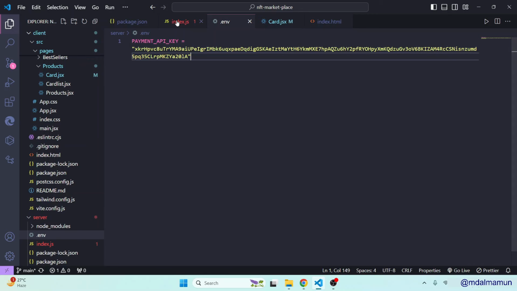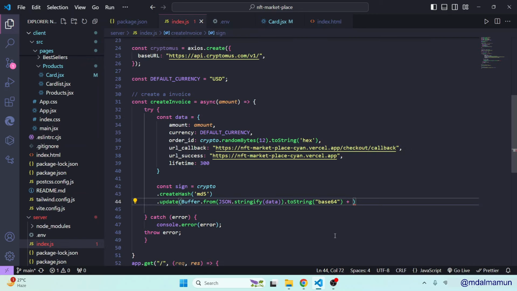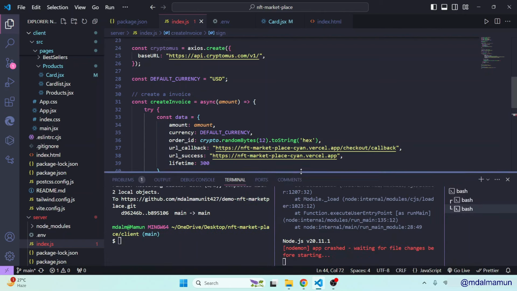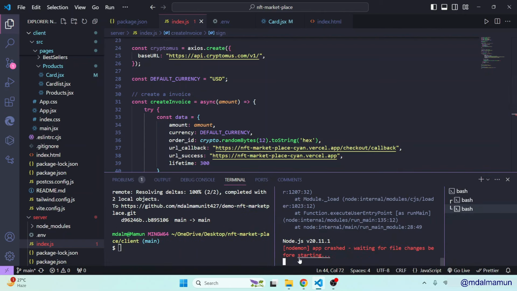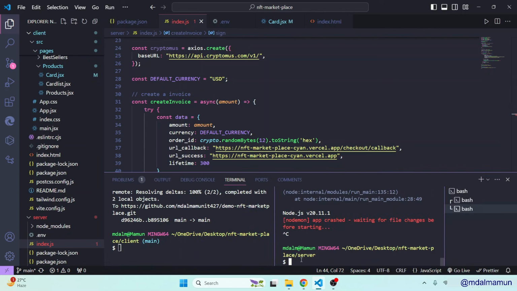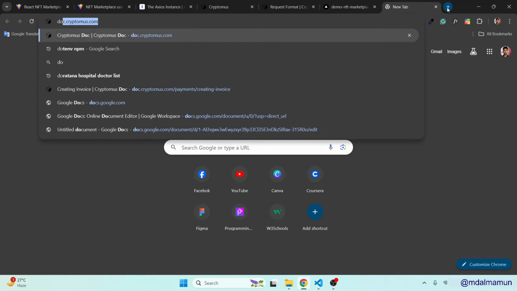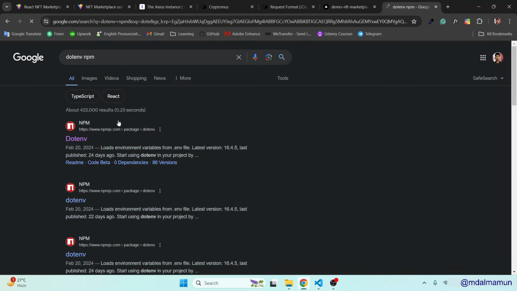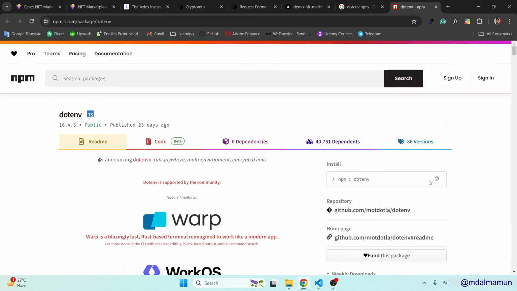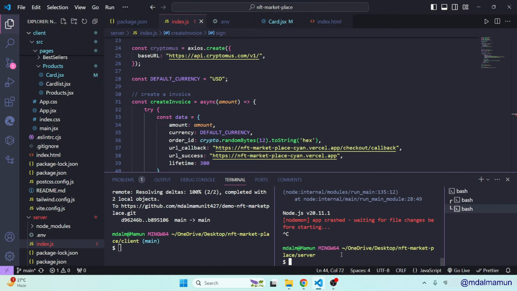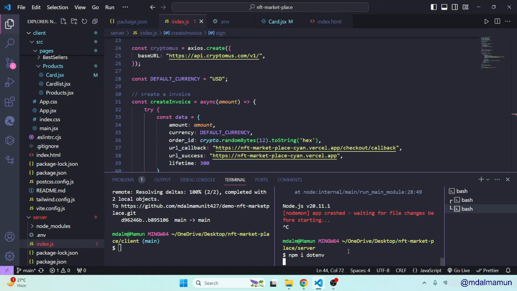Okay, so right now as we define .env, let me close this, and here we'll need to install the dotenv package. So the .env npm package, we'll go there and install it, paste it.